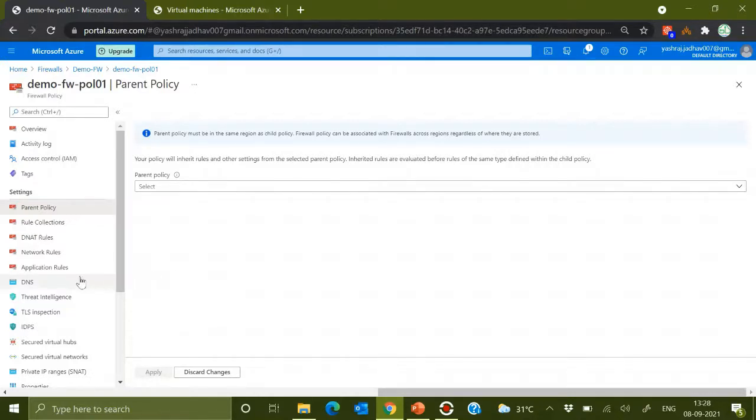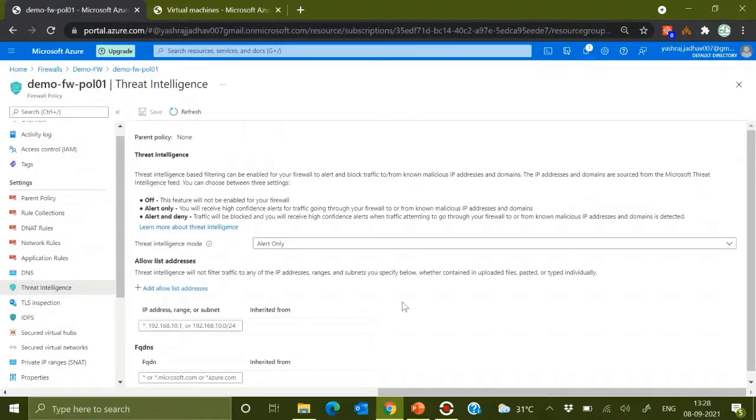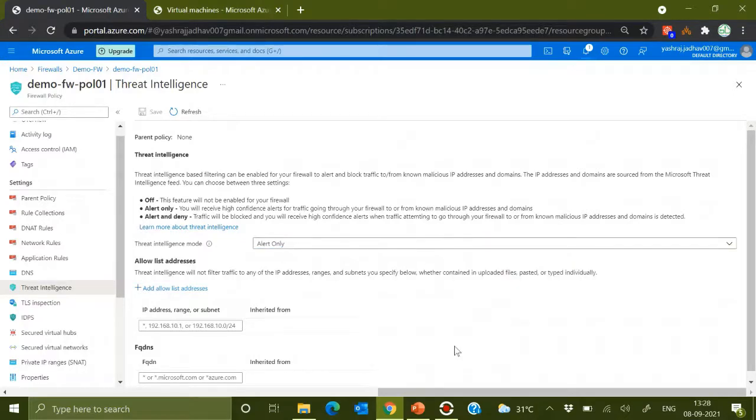Then we have threat intelligence. So threat intelligence, again, is basically intelligence-based filtering which you can enable or disable, and you have options to alert only, disabled, or alert and deny. So basically when you enable it, based upon your setting, you can alert or you can block traffic from the known malicious IP addresses, and those IP addresses are taken from the Microsoft Threat Intelligence feed.